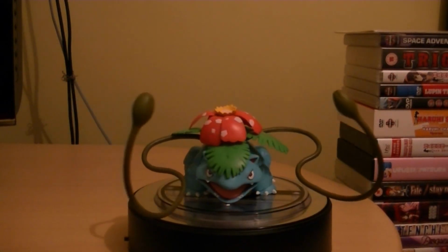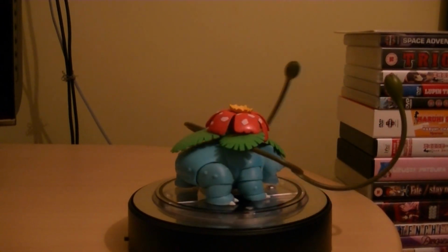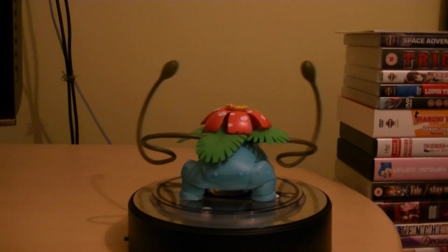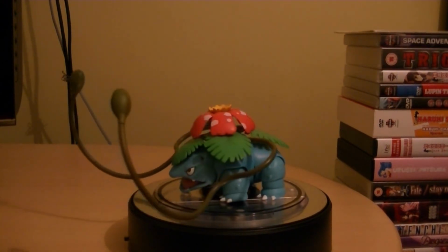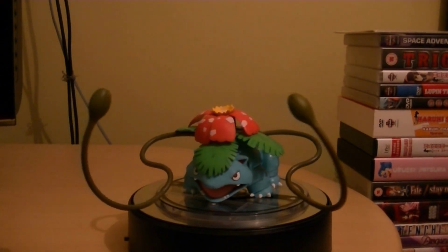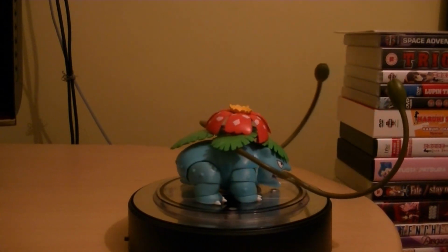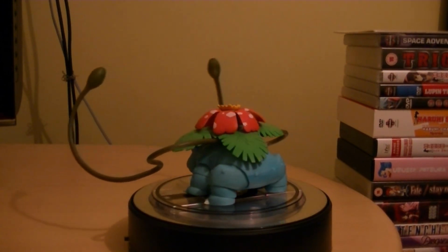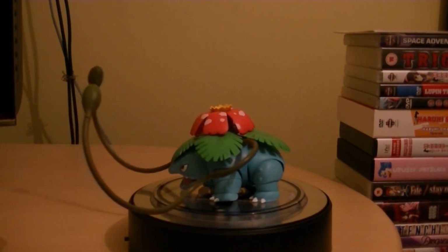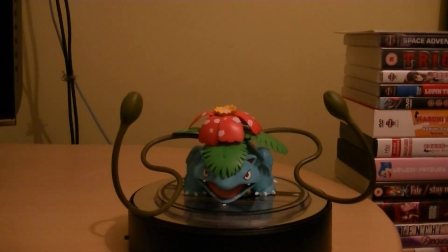Obviously, there is going to be some where the articulation is not going to be moving at all, because it's in like these cut half articulation parts, I guess. But it's okay. He is superposable. Just don't put him in any crazy poses. There's no solar beam accessory, like for the blast effect part. There's none of that. But you do get the vine whip effect pieces, and I think that's really cool that they included that.